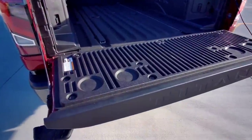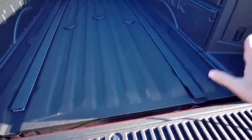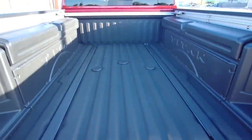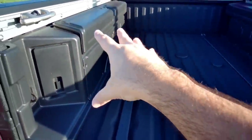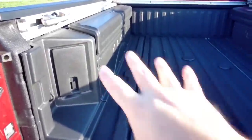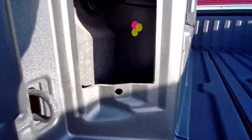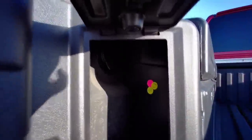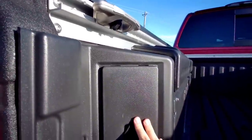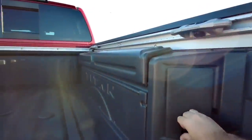It does have a slow opening tailgate, some nice little notches for cup holders. This has the bed track system, so you can actually put anchors and tie downs all inside of here. Plus it has their Titan box system on the side here where you can store things inside of the bed. If you put a bed cover over it, it's going to cover this up even more. Under here, you have more storage, and you also have your connection right there if you're going to be connecting any type of a trailer that requires seven-way power. From this side, you have a box as well, and this one's going to provide you with a 110 connection, so you actually get power back here, which is super cool.